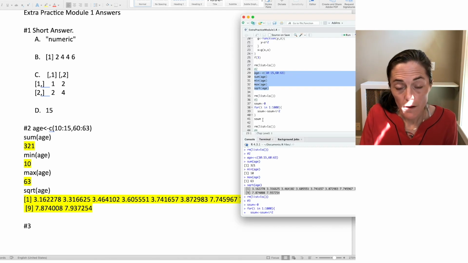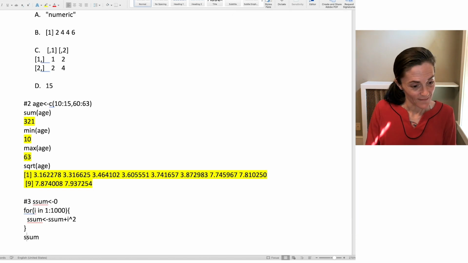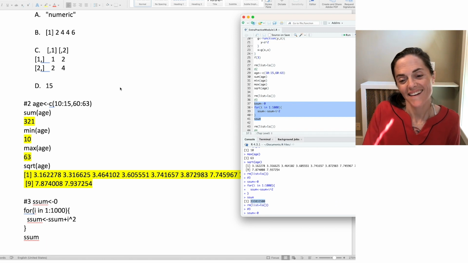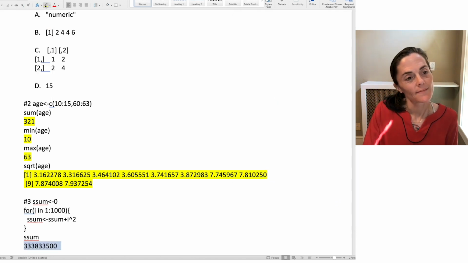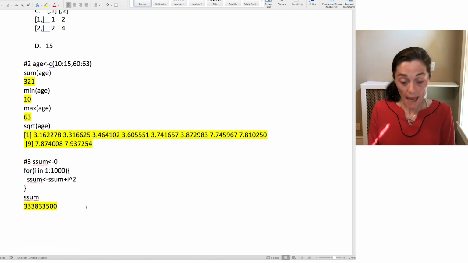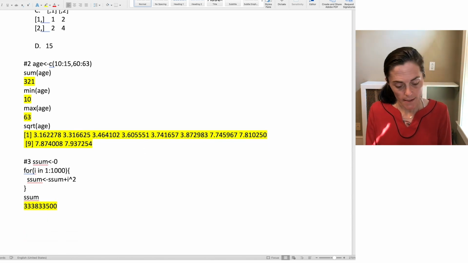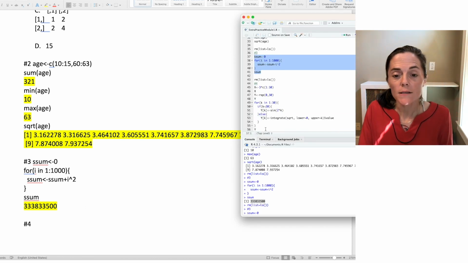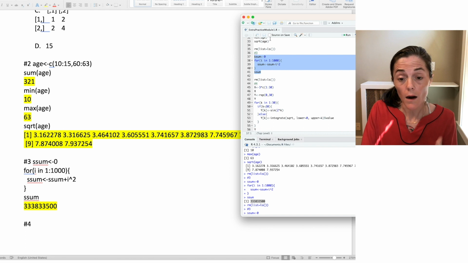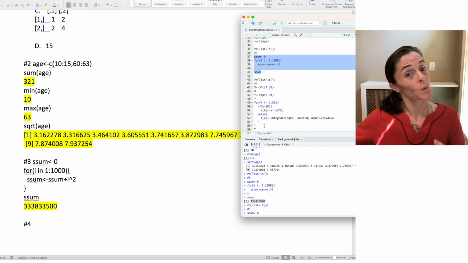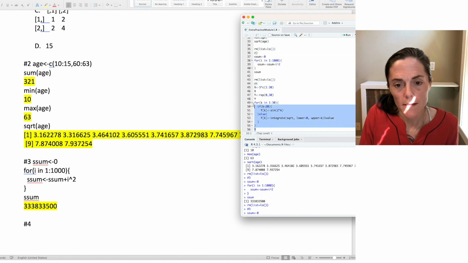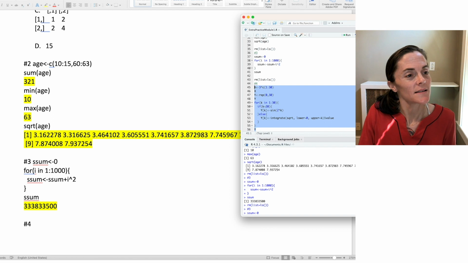All right, we can move on to number 3. We can copy the loop. And then we find the answer from R. And then we had one other question, which was number 4. You see I'm copying and pasting the code from my extra practice module 1.r, the script. You could also go to where you have saved the script and open it in a text editor, but I still have this open. So let me copy and paste all of this.